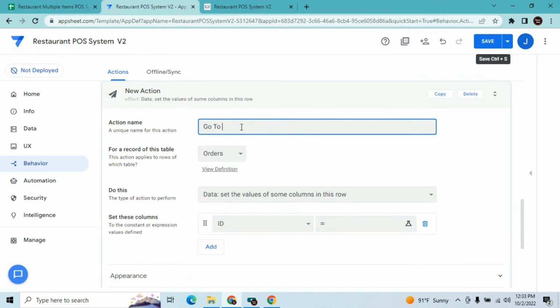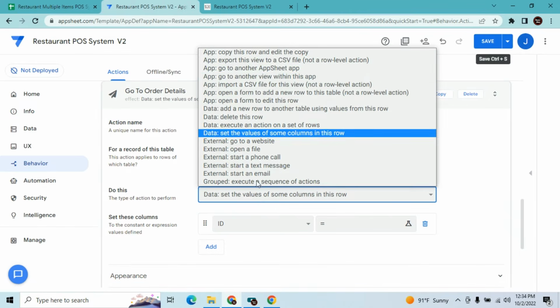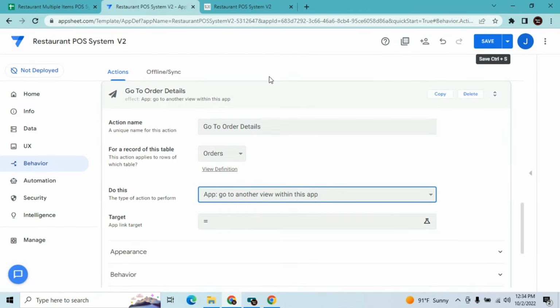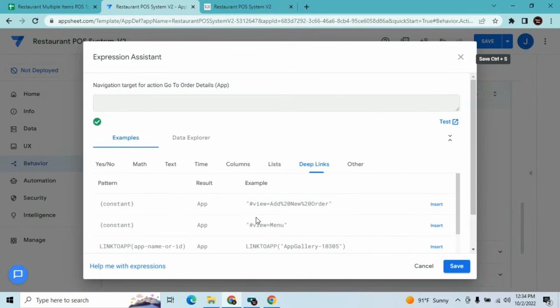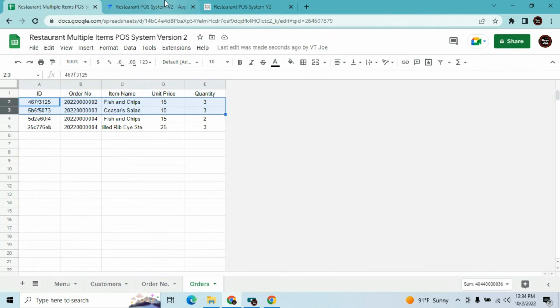Go to order details. Then I'm gonna use this, go to another view within this app. So we're gonna use link to filtered view. What we need is the customer details, I think it's customer details.